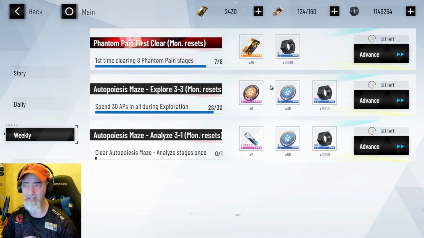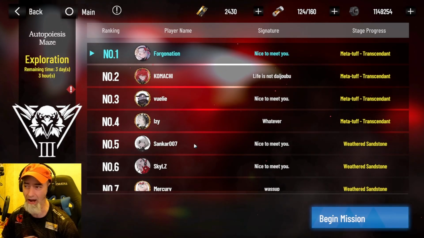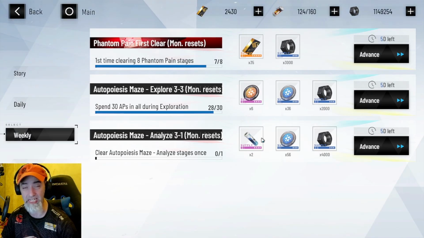So you can go ahead and do this and collect the materials that you need from here. And these materials you actually get from doing the same thing. It's not unlocked yet, guys. When you click on it, it's just going to take you to the same spot. But after a few days, this is actually going to change to something else, and you can play it and gain these materials.